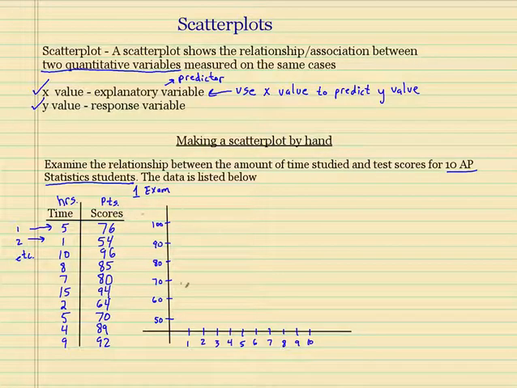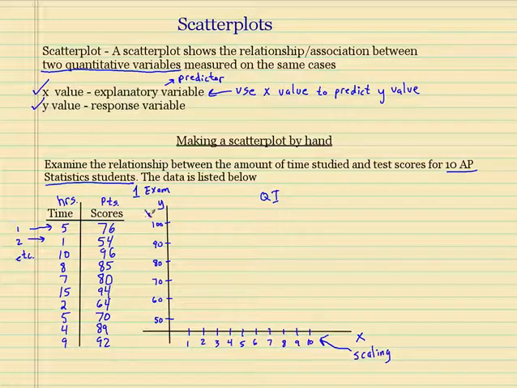So I made this before. Okay, so we're dealing with quadrant 1 here. All the scatterplots generally go in quadrant 1. This is my x-axis and this is my y-axis, just like from algebra. Okay, so when I put the numbers here, we call that scaling. When I put the numbers there, make sure you scale your axes. We also have to label them.